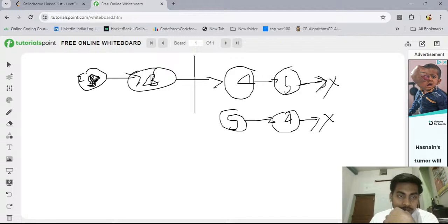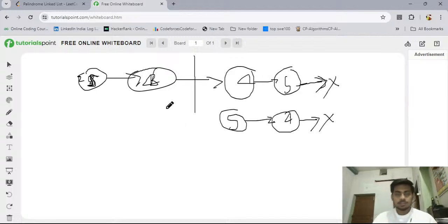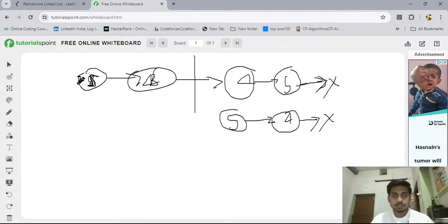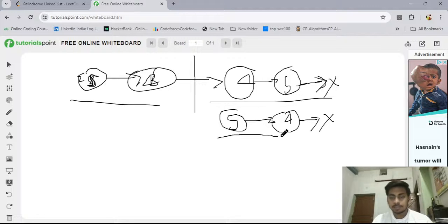So our first step is to reach the middle of the list, and this is the first half, this is the second half. Reverse the second half. Then after reversing the second half, we have 5, 4. And now we take two pointers, first pointer at the starting of the first half and second pointer at the starting of the second half, right?